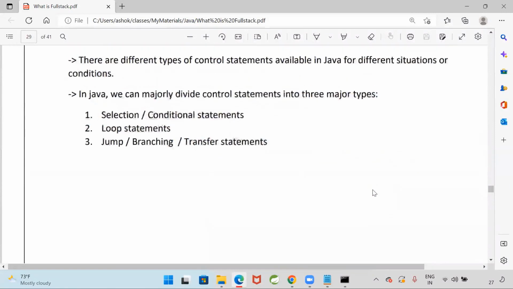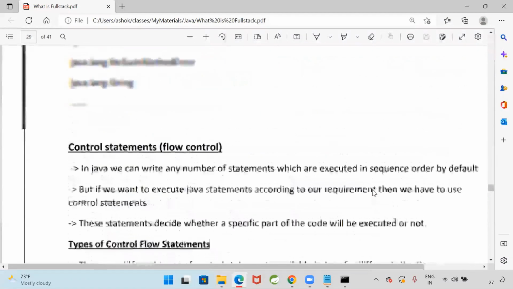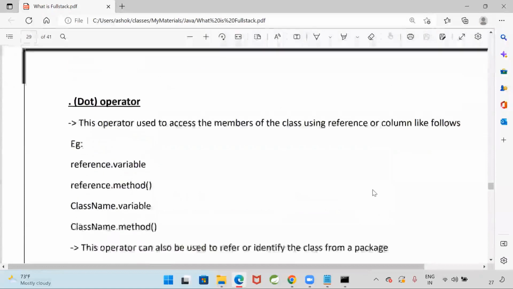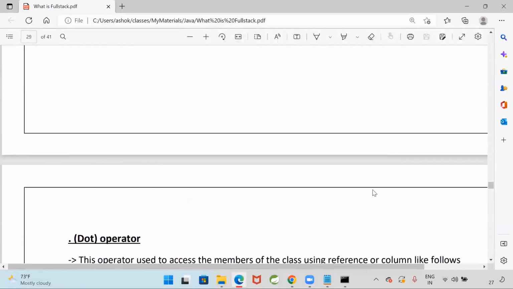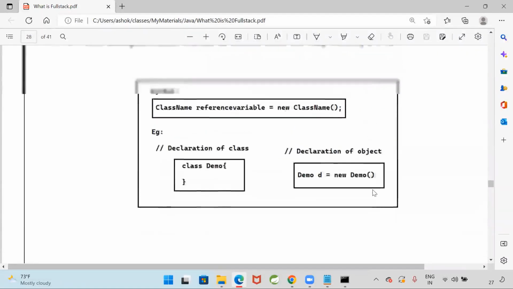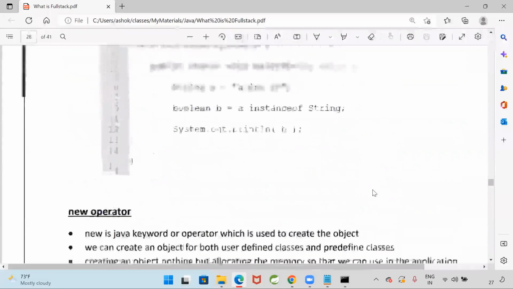Before the control statements, we need to understand one last operator that is called the ternary operator. Ternary operator is also called the conditional operator.